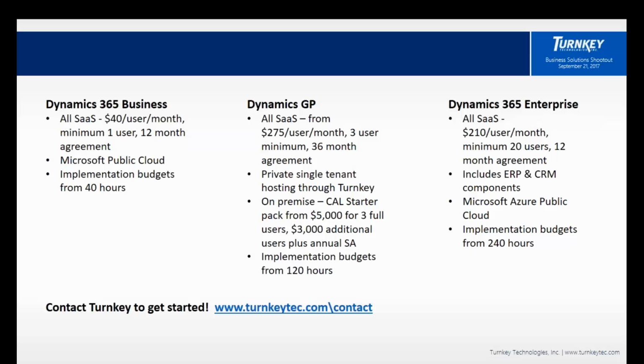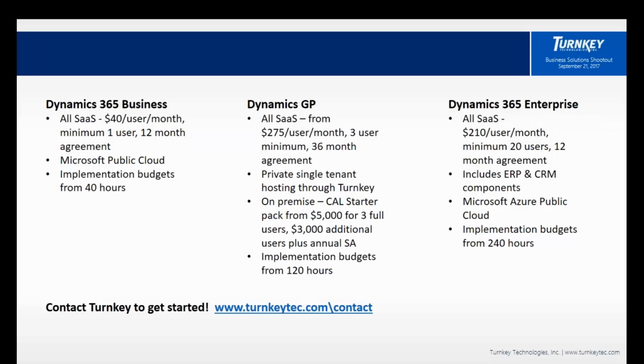That's the protocol for subscription. On-premise, you can buy CAL licensing and put it on your servers, in the cloud, or in my cloud. I have a lot of people that buy it and ask for hosting. So a lot of different choices there. If you choose to buy, it's a $5,000 starter pack that includes all the capability. Additional user licenses are about $3,000 a piece. There's always more stuff to buy.